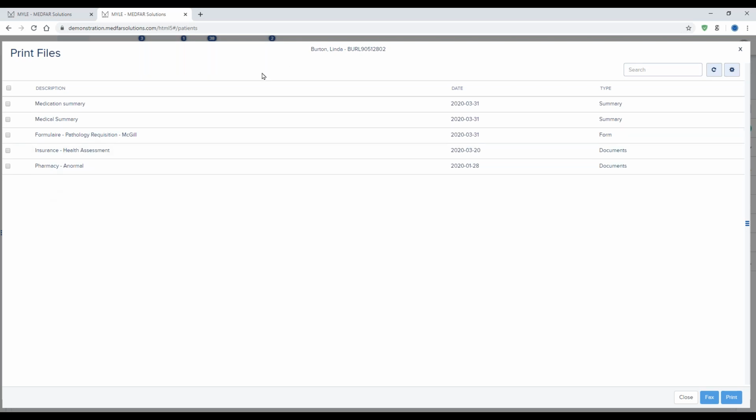So again, because I've configured my signature previously at the beginning of the webinar, I have a fax button that shows up here. If it wasn't the case, the fax button would simply not be there. Everything in here is sitting under the description column, so you can access it here.